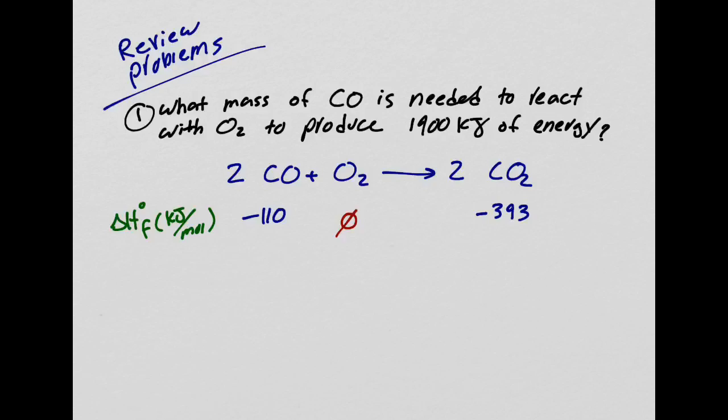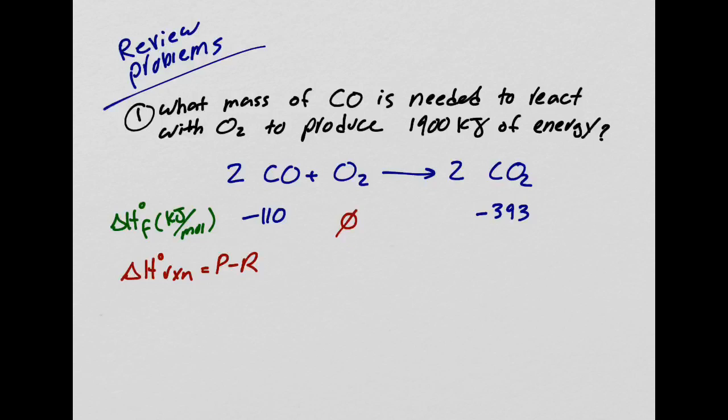Now, you got the delta H of formation. Because you got the delta H of formation, what is the one piece of information you can figure out? Every time I have a delta H of formation, I could figure out the delta H of the reaction. And the delta H of the reaction would be product minus reactant. It would be product minus reactant. You agree with me so far?